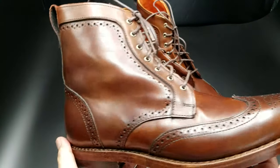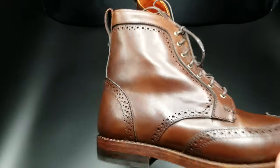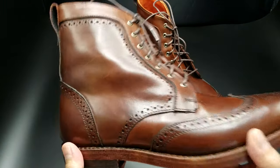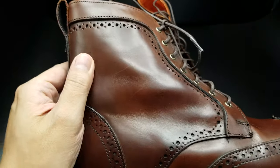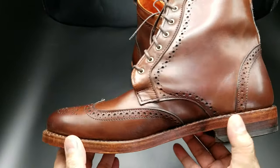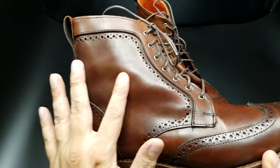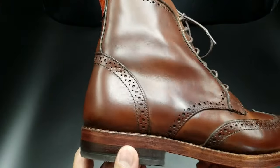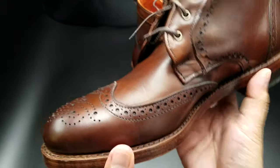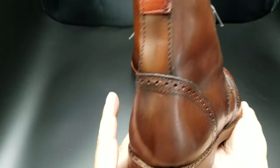The uppers are calfskin, and it's this dark chili color. Just beautiful brogue — let's take a look at it. Right out of the box, I haven't worn them yet. This calfskin leather looks brand new, but you can see it's already got some scratches on it — that's probably just from me handling it with my nails. But this leather looks so good once it's broken in, so supple and soft. I did some research and it just looks phenomenal. This is supposedly factory seconds, and for the life of me, I cannot see any defects at all.